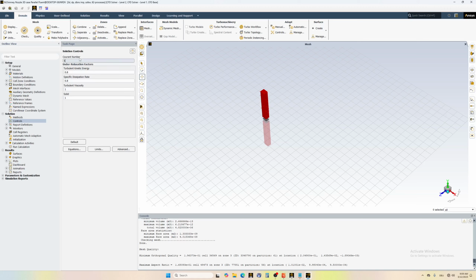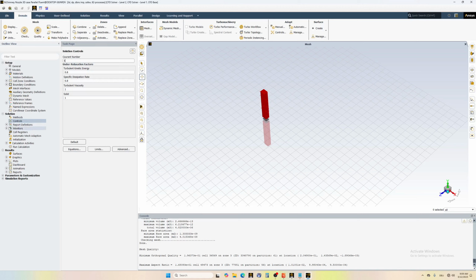Check again, what does it mean? The Courant number is related to the mesh and the flow. So if you have a very fast flow, supersonic, hypersonic, the Courant number has to be smaller and smaller. Or another option is to decrease the cell size, but again the simulation will take much longer because obviously you have many more cells in your simulation.